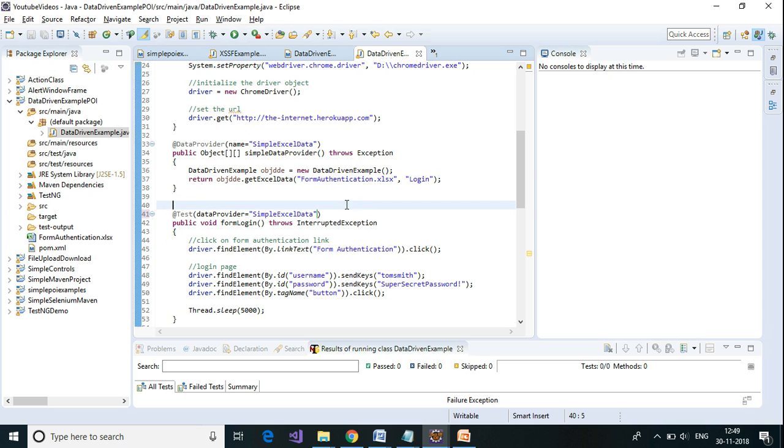Now since this is providing me the data, the number of parameters this particular method has should match the number of parameters this object array has. So that is String username, String user pass.